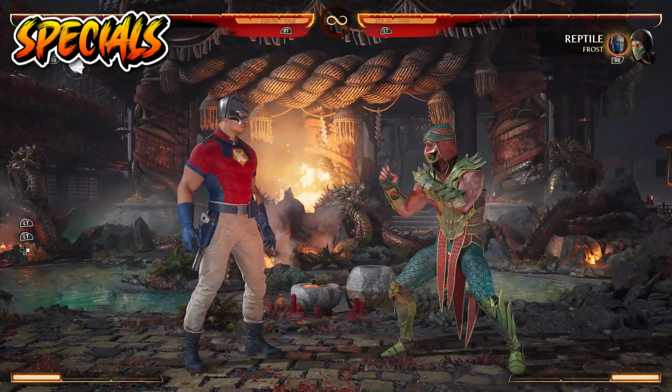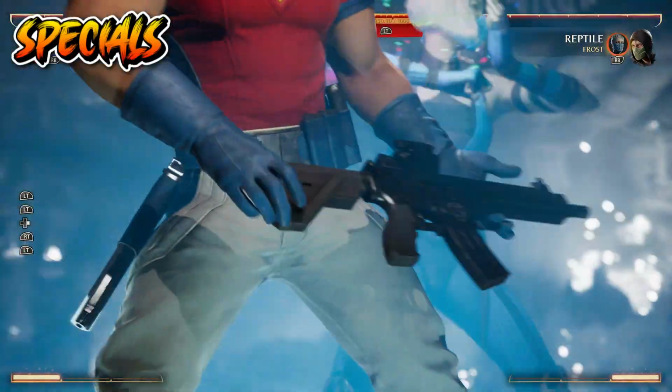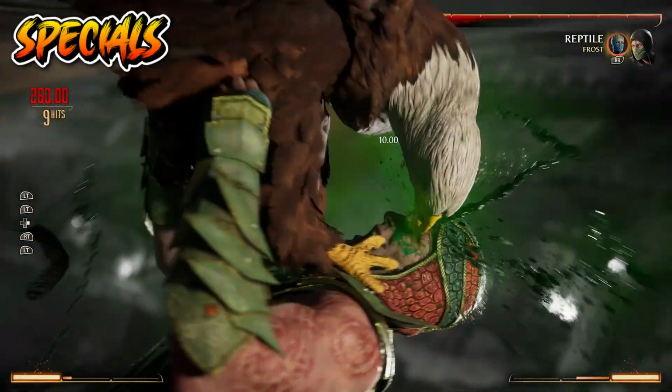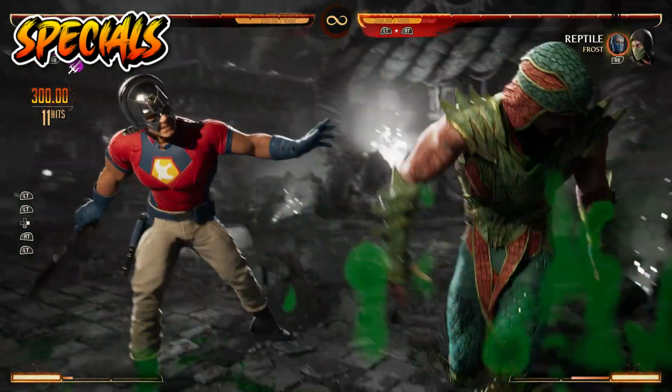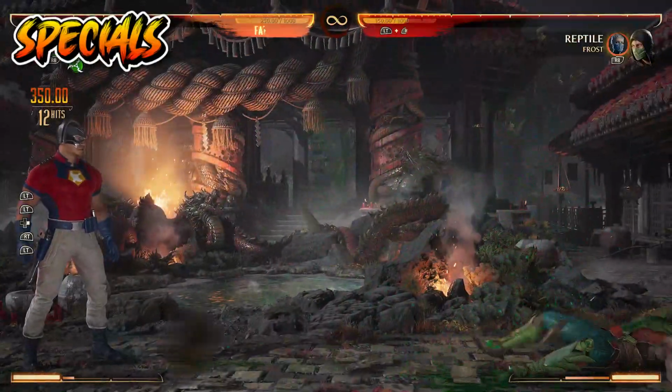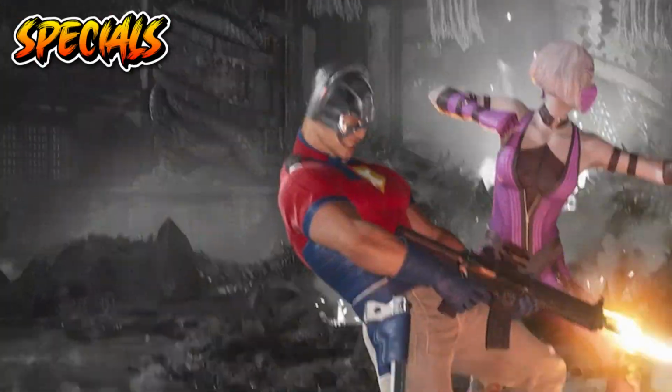When it comes to Peacemaker's Fatal Blow, it's honestly one of the tamest supers in Mortal Kombat 1, as it starts off with a few scratches from Eagly to the face, which then transitions to a below-the-belt shotgun blast to the chest, which makes a bloody peace symbol via X-ray. But it's nice to see Peacemaker having a good time while doing it.